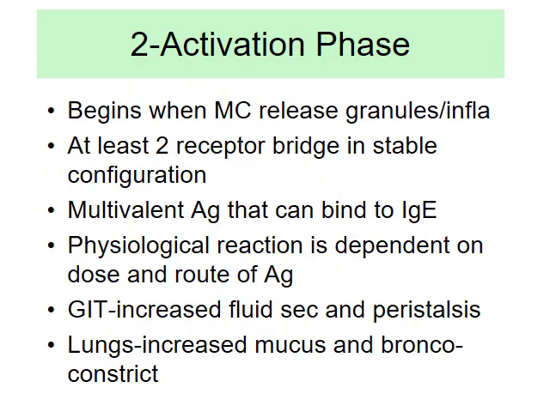The second phase is the activation phase. We are sensitized, we produce IgE, and now we have a mast cell or basophil that has a high affinity receptor for IgE. Let's see what happens next. This activation phase can only occur by re-exposure. It would not happen the first time. If you are taking something for the first time in your life, you cannot have a type 1 hypersensitivity reaction. You have to have a re-exposure, whether it's an inhalant or whatever you are eating or drinking.